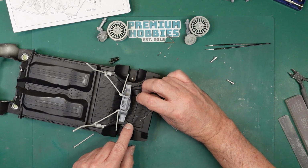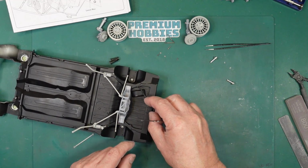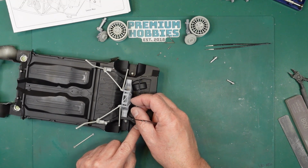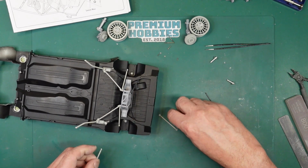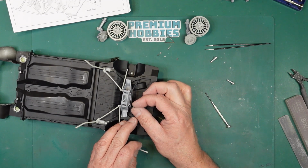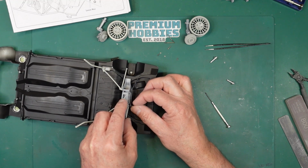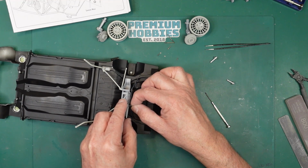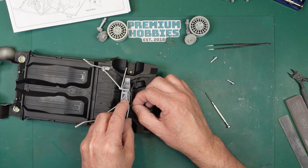We'll put that in there, put that in there. Wrong way around, Nige. That in there, that in there. It'd be so much easier when it's all being glued in place. Okay, and then we've got this arm here with the smaller hole on the inward end. So that screw's going to go in there. That's going to go in there. It's all going to go through. Come on.